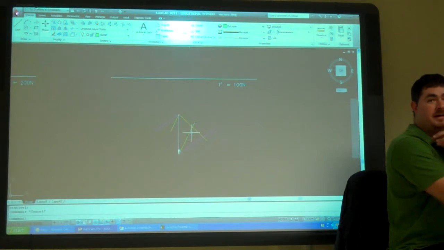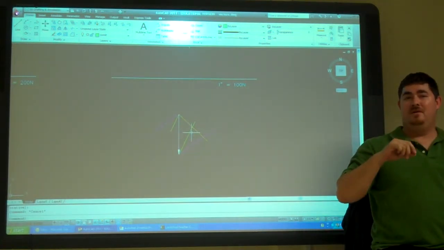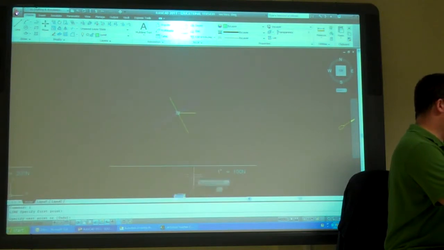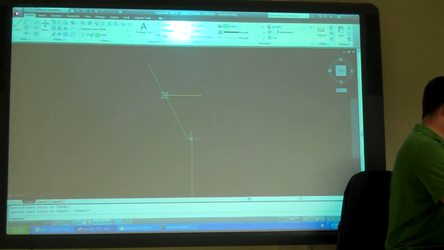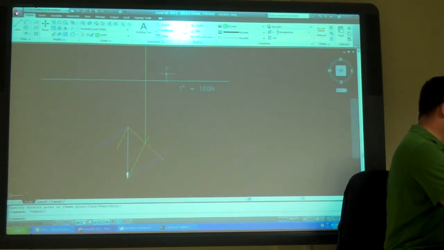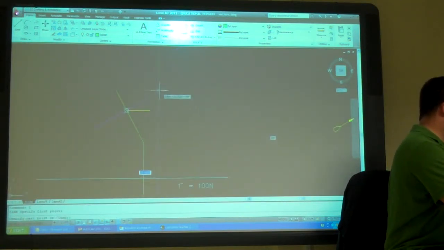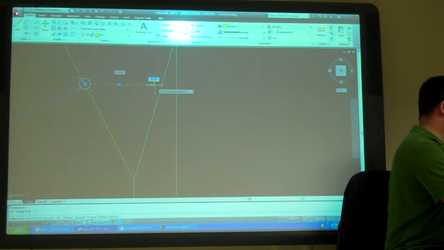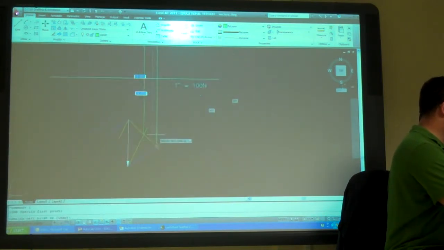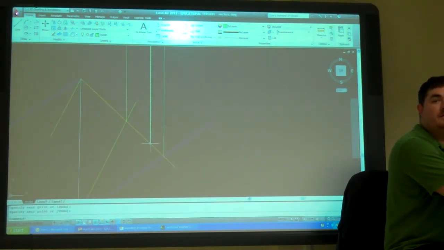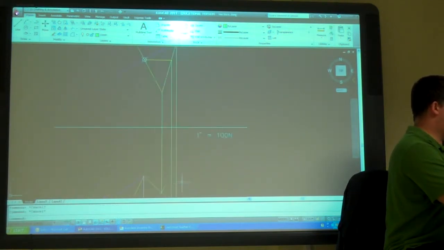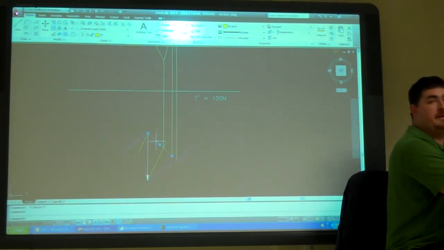So now I'm going to do my cutting plane just like I did before. Remember when we did piercing points a few weeks ago? That's what we're going to do now. We're going to use this to find the piercing point. So I'm going to come from here, up, and then bring that back down to where it hits, that point up here, and then connect them, bring that over, and then back down. So right there is my piercing point, right? So now this line can end there, and that line ends there. So now this is our vector.